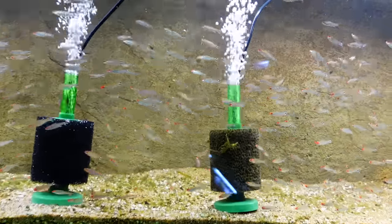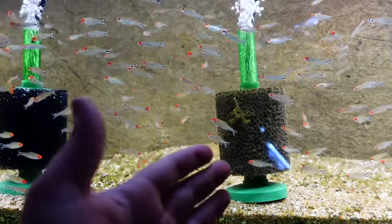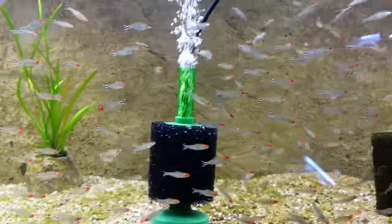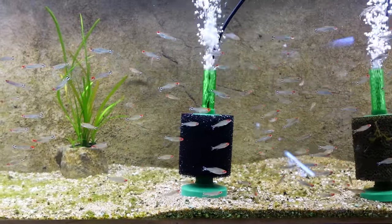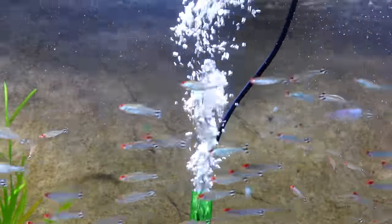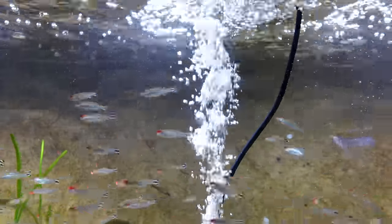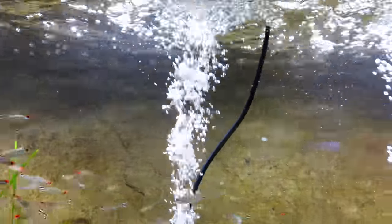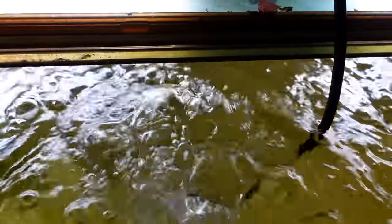So we've got a filter that's been running for a while here. It's got some debris on it, and it's running, in my opinion, at full capacity. This brand new one I just put in a couple seconds ago is running at over capacity. If you can see, there's lots of big bubbles. So what's happening there is there's so many bubbles coming out of the tube that they're globbing up and making bigger bubbles. If we look at the top of the aquarium, you can see it's really boiling and loud. Kind of that glug, glug, glug. Whereas over here, we don't have that. We have a nice steady flow and movement. So I'm going to turn the air down.